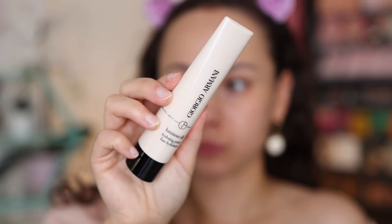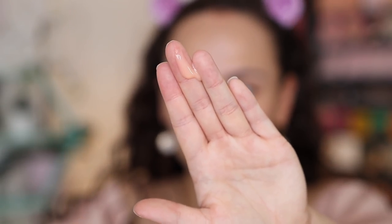We're going into the first product: primers. I'm going in order of application — face, eyes, lips. There are two primers I've really been enjoying. The first one I'm wearing is the Giorgio Armani Luminous Silk Hydrating Primer. I received this in a PR package and it ended up being my favorite product from it. It is a mixture of hydrating and glowy. I have normal to dry skin, and this gives the prettiest glow while also hydrating my dry skin.